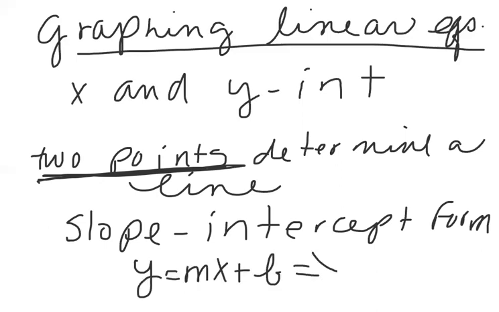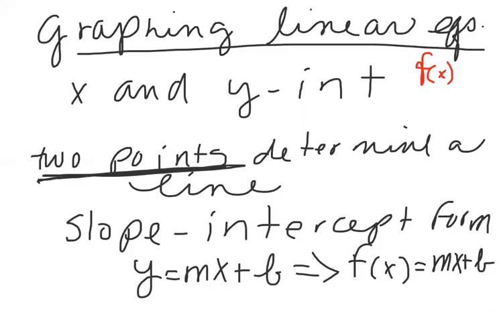By the way, y becomes f of x. So if we were to rewrite this in function notation, it would be f of x equals mx plus b. This is the same thing as y. So y and f of x are exactly the same thing, guys. So if you should see f of x, just know that is simply y. So f of x is y, and y is f of x. Any questions, guys? All right, so now let me go ahead and present you with some examples, okay?